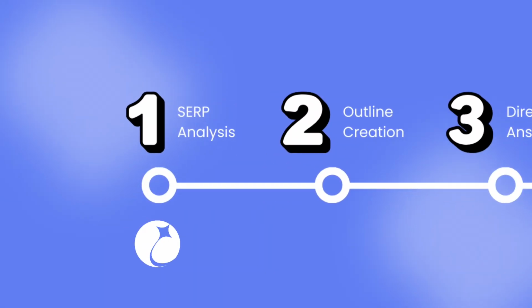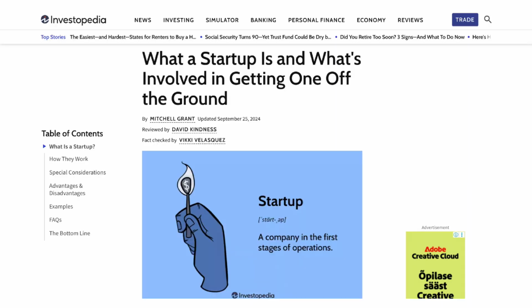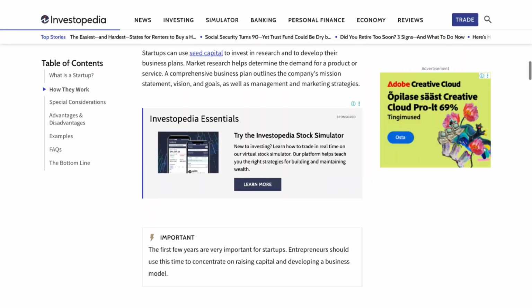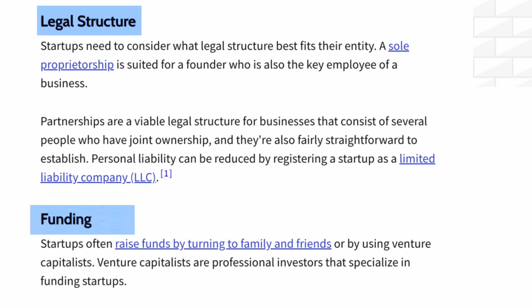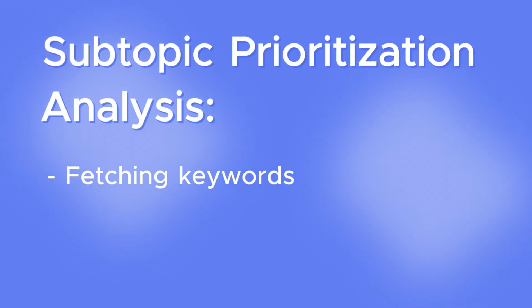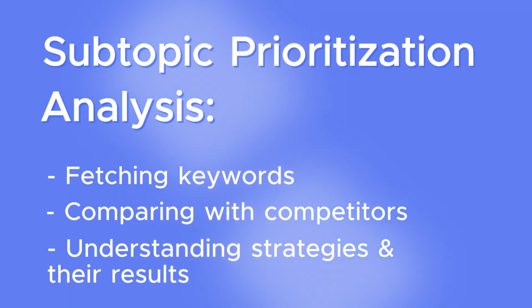Even though it's fast, easy to use and all that good stuff, what it actually does while generating to ensure quality is probably what you're thinking about right now. Here's how it works. The workflow begins with a deep analysis of the SERPs. First, it identifies the top competitors to learn from. Then it breaks the content down by analyzing structure, information gaps, common patterns, uniqueness, and more. After that, it examines their subtopic prioritization strategy. The subtopic prioritization analysis includes fetching each page's ranking keywords, comparing keywords against competitor content to identify how subtopics are integrated, and understanding prioritization strategies and the results.